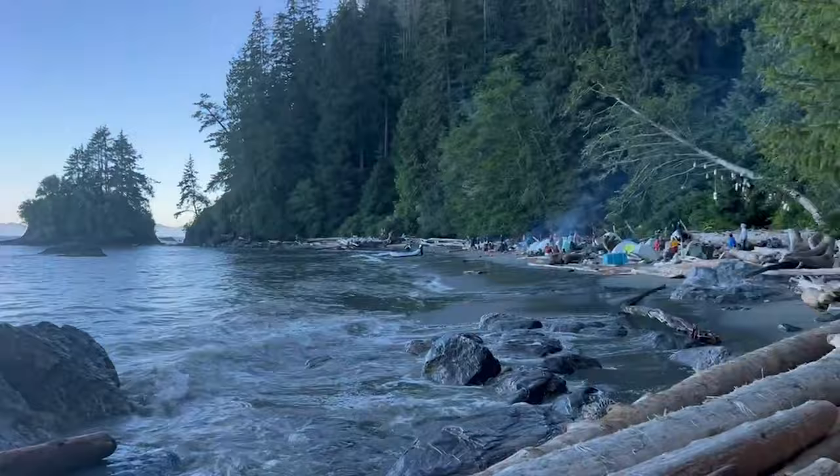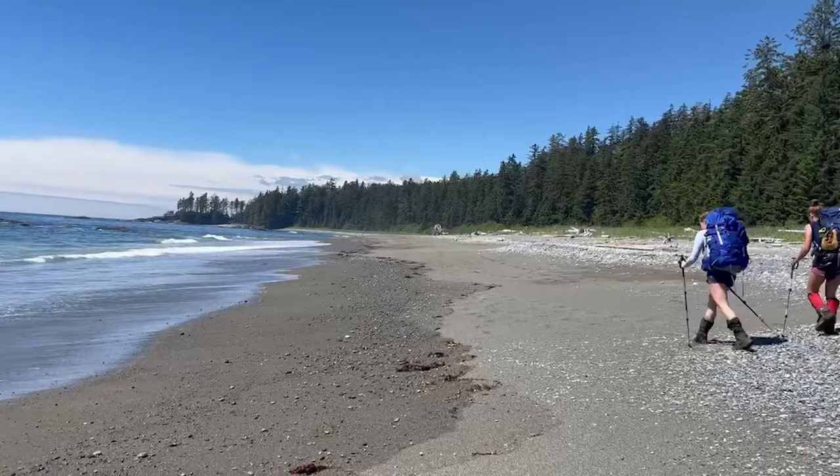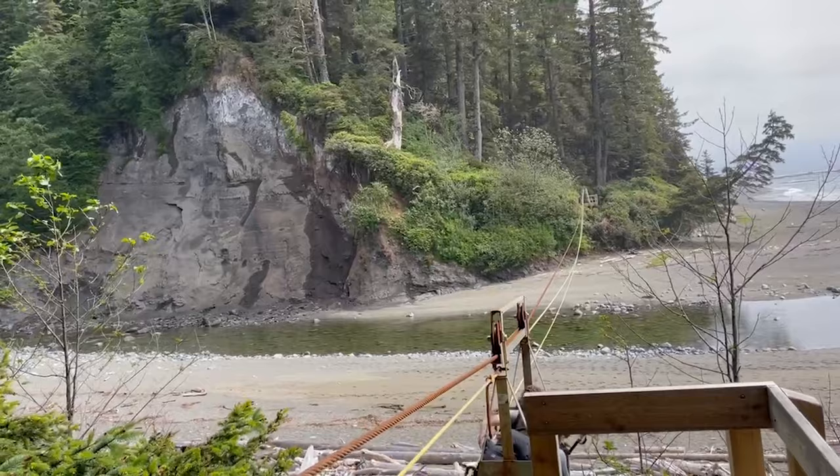As we were hiking, we passed several experienced hikers who have done the trail several times. We asked them, what's your number one piece of advice that you have to offer? And so many times they said, pack as light as possible. For reference, our heaviest pack on our team was probably somewhere around 40 something pounds, I'm pretty sure. Where they were talking about having packs closer to 20 pounds. Every ounce makes a difference, so choose wisely what you bring.